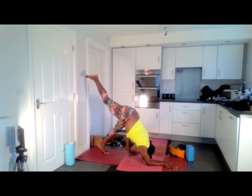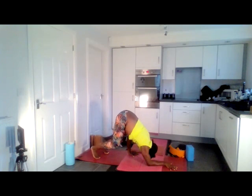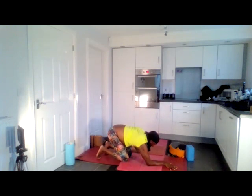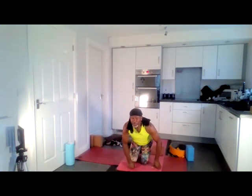Now push the floor away on exhale. Keep sending that right thigh away from you, both feet active. Breathe into right hip. Feel the easing right thigh away from pelvis. And exhale as you lengthen back. One more breath like this. Inhale. And exhale. Lower your right foot to floor. Then bend the knees. Come all the way down. And then from here, come up to stand.